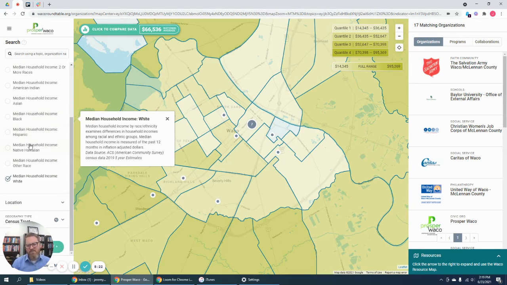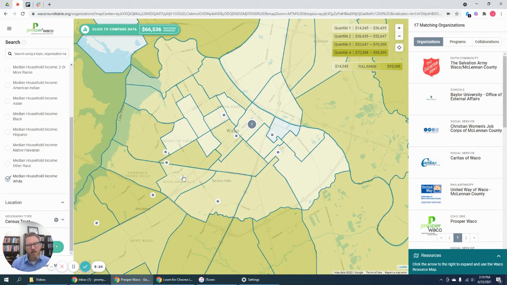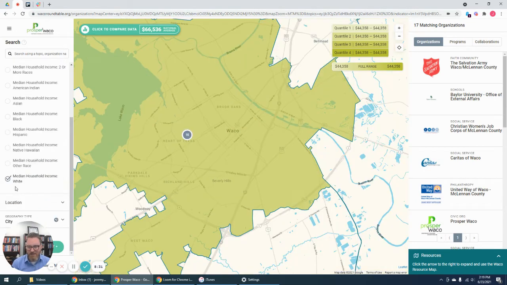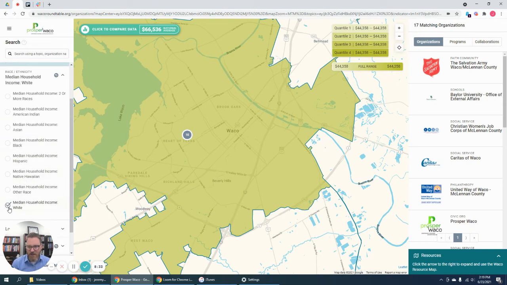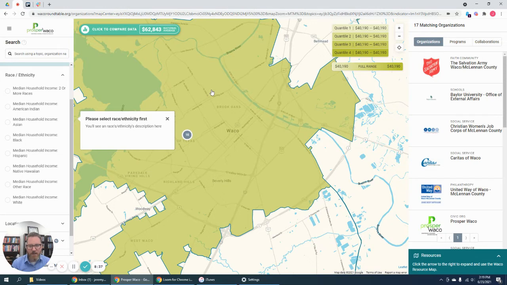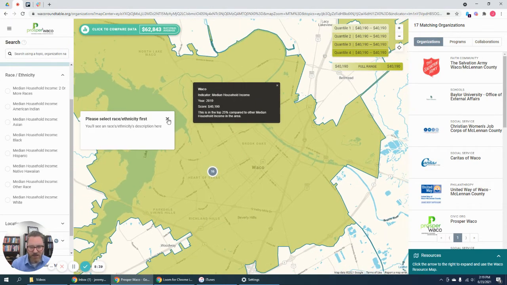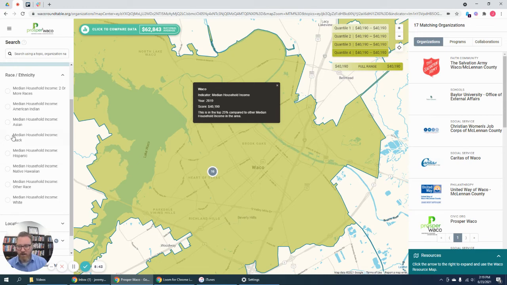The other valuable thing here is that maybe you want to look at the city-wide comparisons between racial groups. Remember, we can do that just by going here and changing this to city. And so let me unclick that. Actually, let me reset that. And we can see that for the entire city of Waco, remember the median income is 40,190.